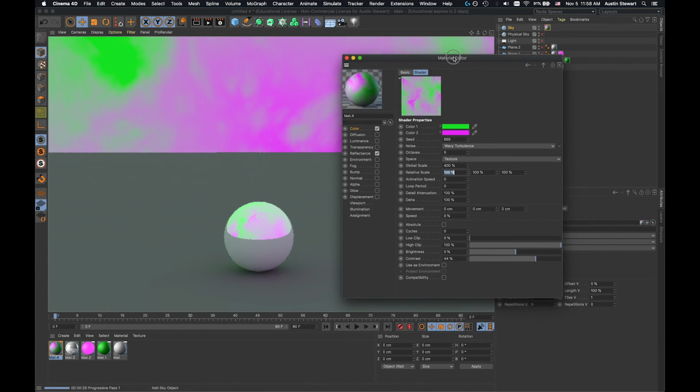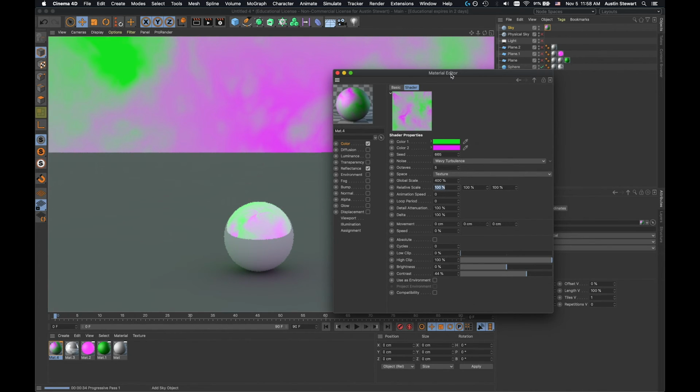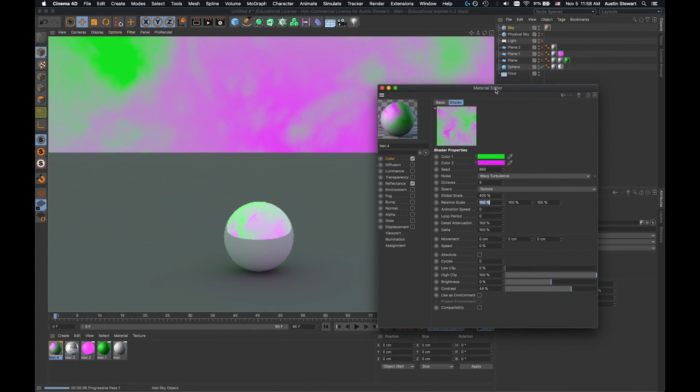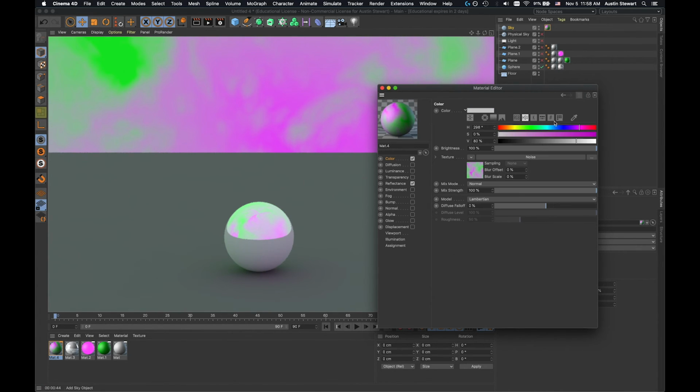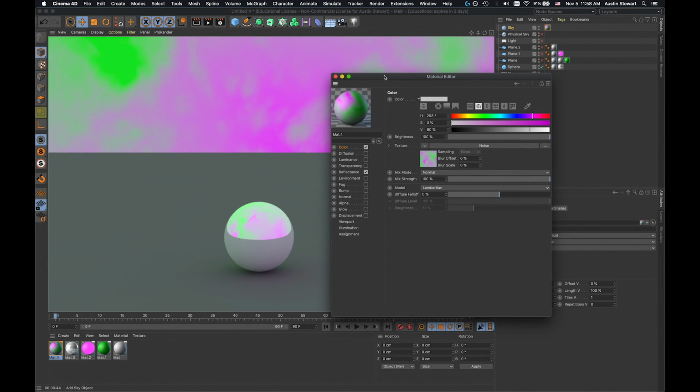I could pull in an image, and there are actually plenty of three-dimensional or 360-degree images. They're typically called HDRI images. You can find some of those online. You can drop the image in instead of noise, and then it will create this sky map that will give you a pretty accurate background behind what you're doing. So those are the basics of ways that you can use global illumination.